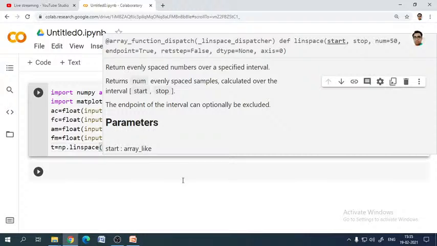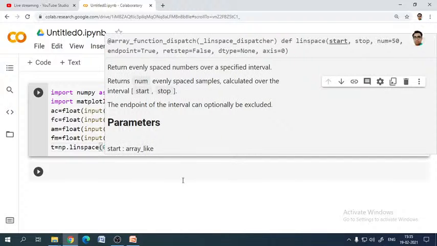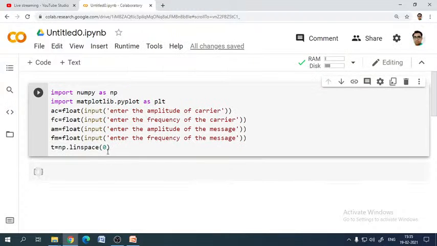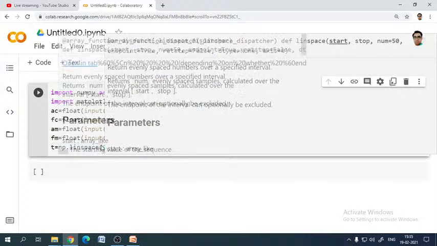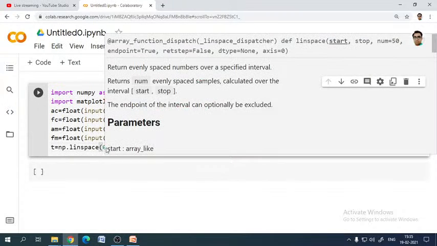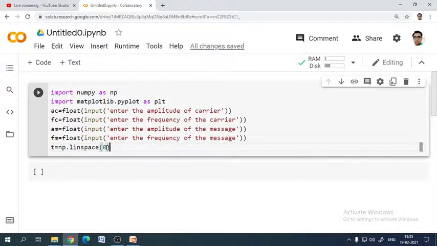I am taking one array, starting from 0, then the ending value can be 1, and how many points or breakpoints do you want to insert there?